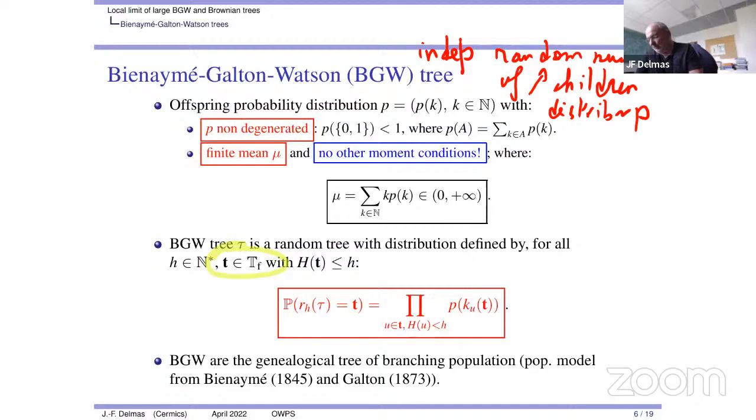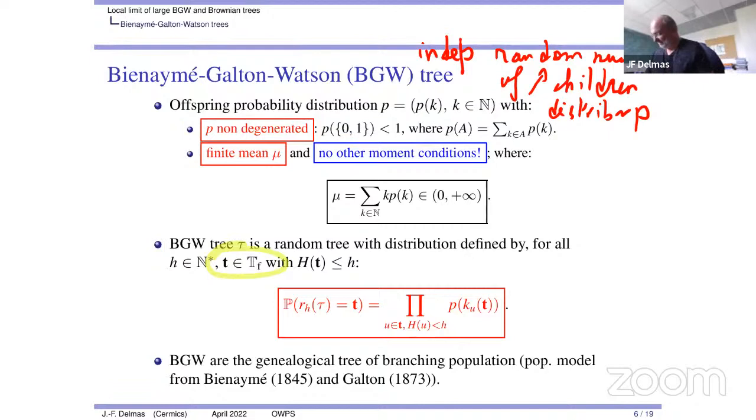And if we look at the probability for the restriction of the Galton-Watson tree to be equal to a given finite tree T, this is exactly equal to the probability for each vertex to have exactly the number of children given by its out-degree. So this is the usual formula for the Galton-Watson trees. Galton-Watson trees have a long history going back to the 19th century. So the model is elementary, and usually they appear in the second course of probability.